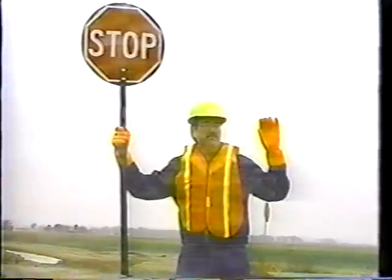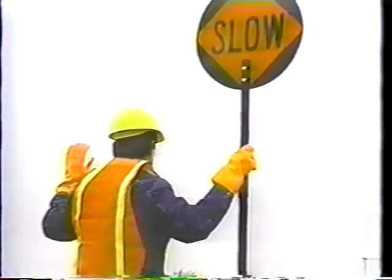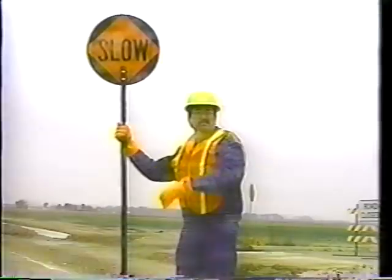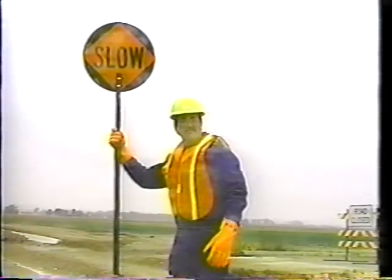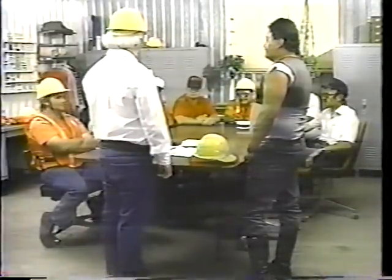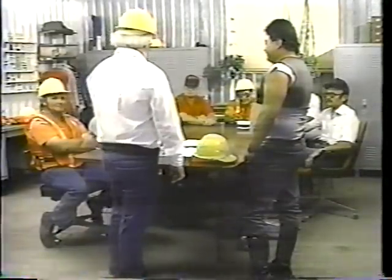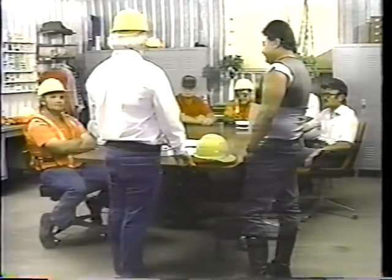Your duties may require you to work in all types of weather, night or day. You are in a very vulnerable situation. Flagging is one of the most important jobs on the roadway, but it can also be one of the most hazardous. Okay, guys, are there any questions? Nope. If not, let's go ahead and we'll set up our traffic control and we'll join you shortly.